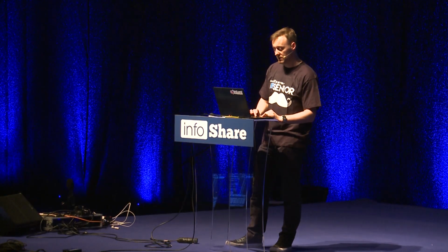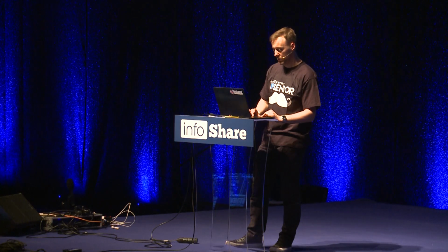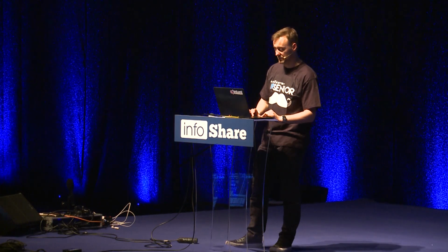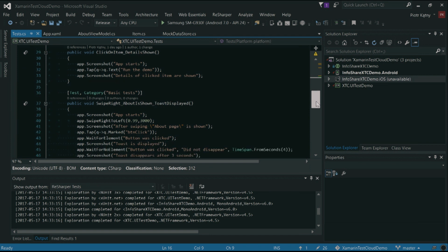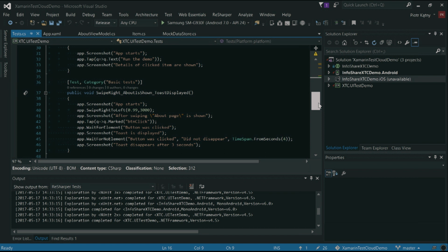So I have already created some sample tests. One just starts the app and goes to the details of some item on the list. The other one will go to the second page and simulate some clicks and check if everything happened as I expected. As you will see in a moment, the test is very descriptive.